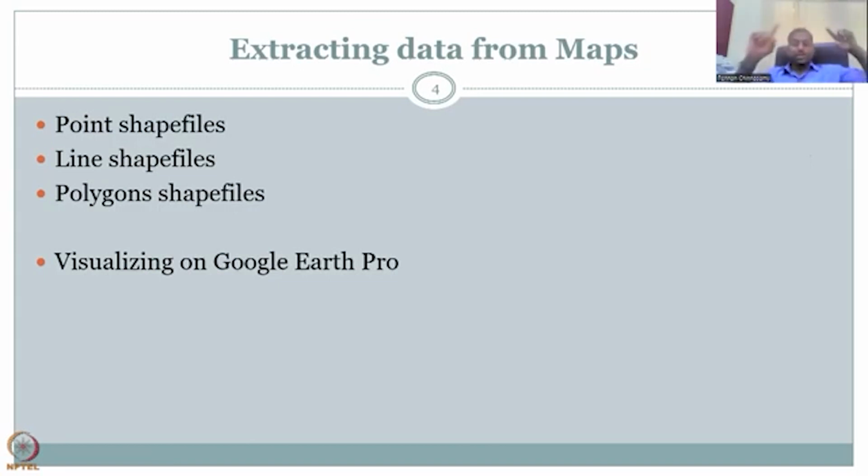However, I just used many tools on the top, and I thought it is necessary to introduce again Google Earth Pro because you may be using it more in the future. So let us look at what is Google Earth Pro. As the name suggests, it is from Google Incorporated.